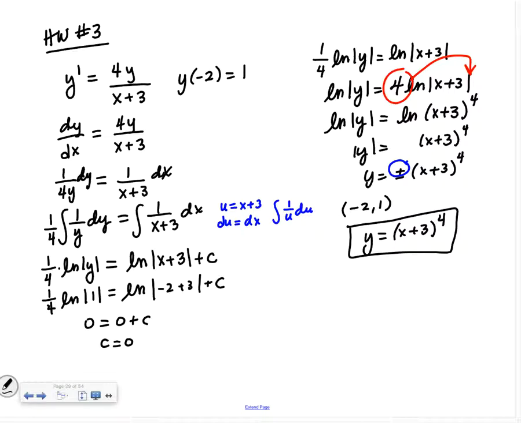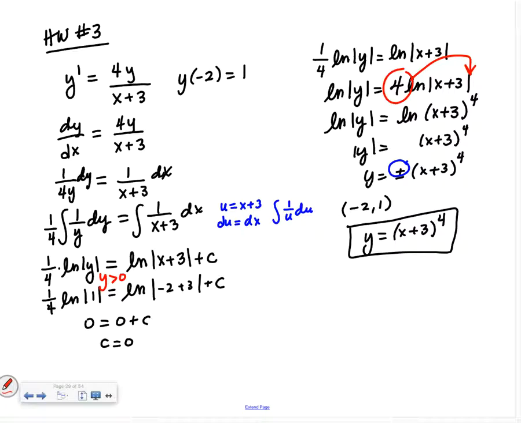Anything that we should say about domain or range? How about y? So we had natural log of the absolute value of y, so we can't have y equals 0, so we pick one of the two sides. Either y is bigger than 0 or y is less than 0. Based on our point, y is greater than 0, right? Same thing with the x plus 3. Okay, we can't take the natural log of 0, so we have to pick either x is bigger than -3 or x is less than -3.